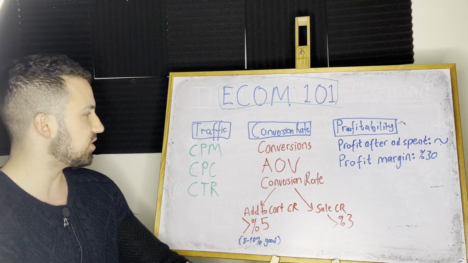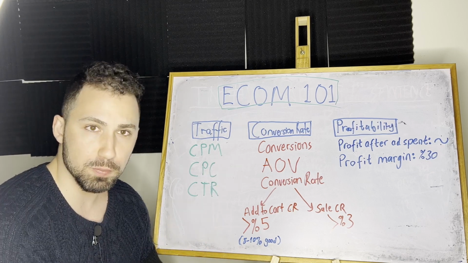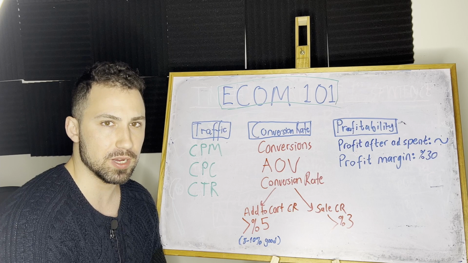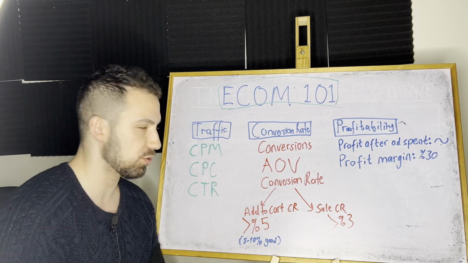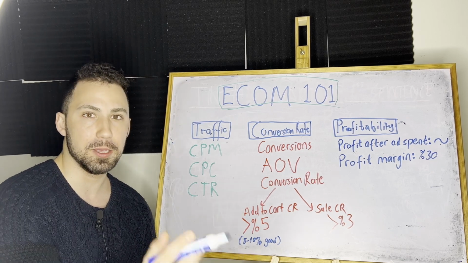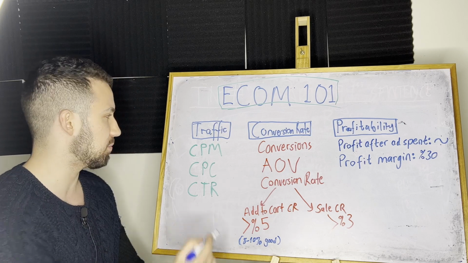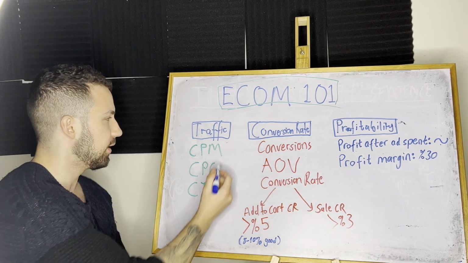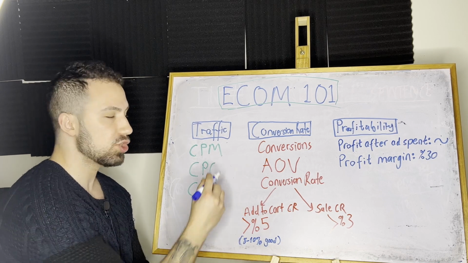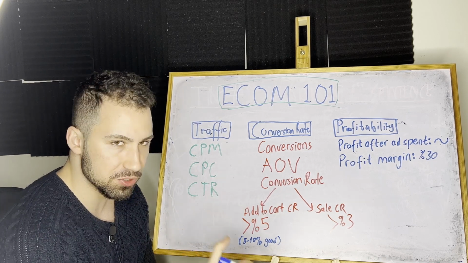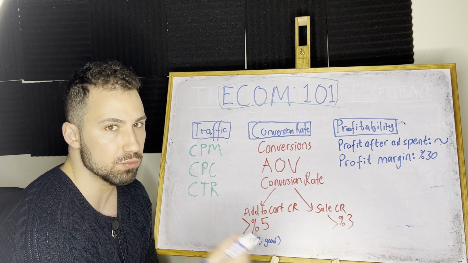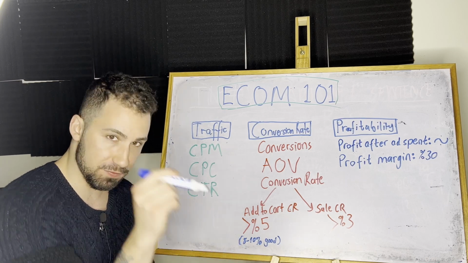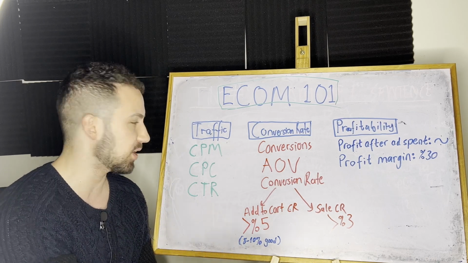So let's start with the CPM. CPM is cost per 1,000 impressions for people who run Facebook ads. We're going to cover Facebook ads now, like social ads, not PPC, pay-per-click ads like Bing, Google search or whatever, right? Now let's say it's Facebook ads. If you narrow down the targeting too much, your CPM will rise. So the first touch point with your ads is going to be CPM.